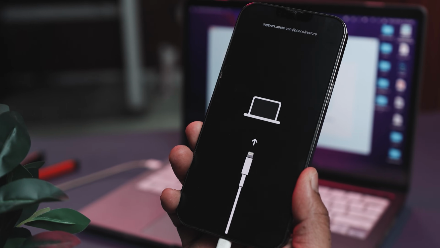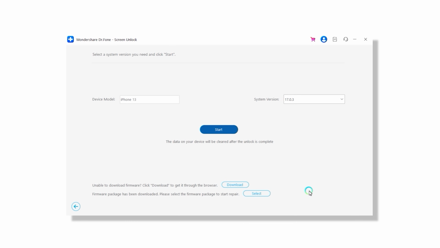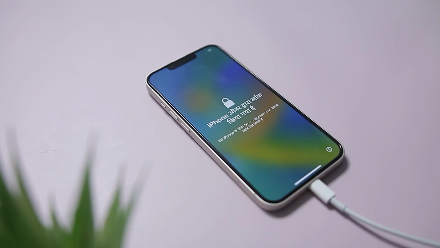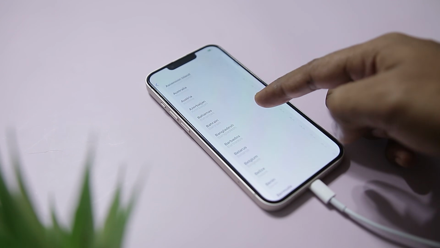And you don't have to panic though. Dr.Fone will hold your hand through the whole process, giving you step-by-step instructions right on the screen. Now once you are in DFU mode, the software will automatically detect your device details. From there, just download the latest firmware package it offers. Don't worry, it will handle that within the app, so no detective work required. Then simply hit the Unlock button and let the magic happen. In a few minutes, Dr.Fone will remove the screen lock and you will be back in your phone like nothing ever happened. And that's it.